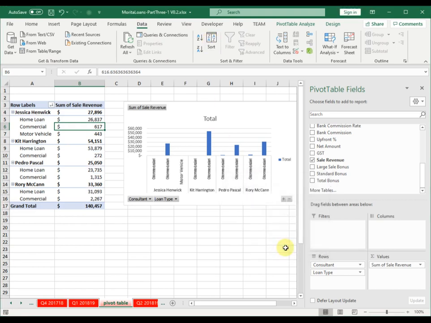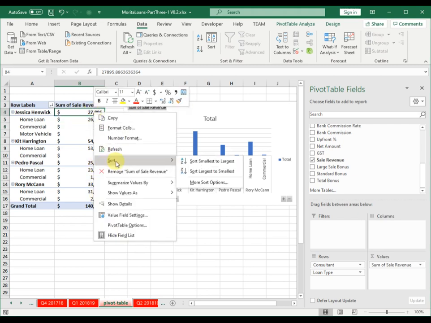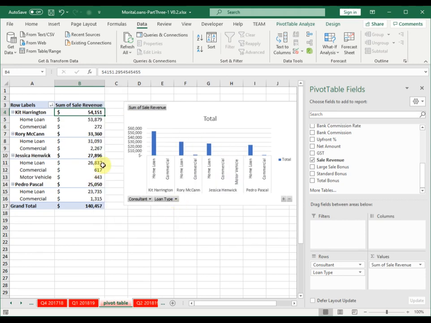and now what it's done is it's gone to see what is the largest to smallest within each one of these categories, right? So I can even do a right click sort largest to smallest. I can see at the top level that Kit was our best performer right down to Pedro, right? So I've sorted the top level, which is the bold areas, and I've sorted the inner parts as well quickly by just using a data sort or a right click sort.